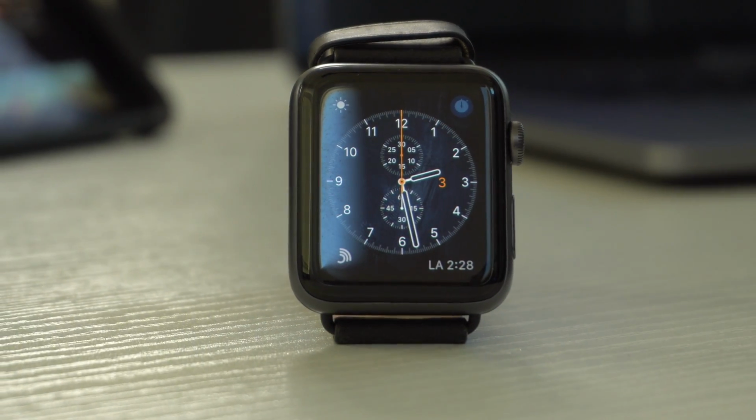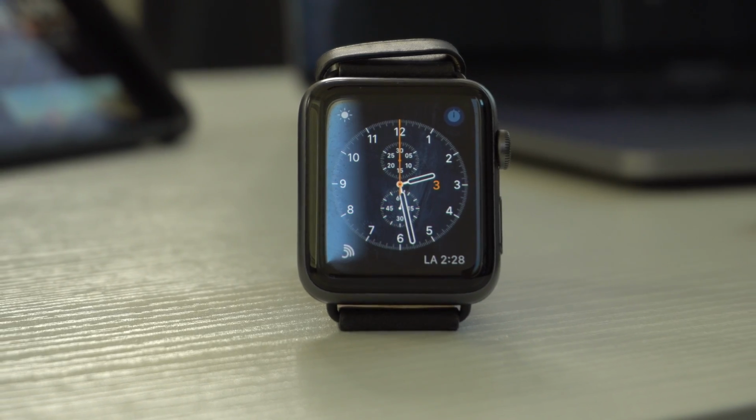So to be fair, most people really don't need all these additional features. For half the cost of the Series 5, I think this is actually a really good value. You have all your important functions that you expect to find on a smartwatch and some additional goodies still, since it is an Apple Watch.